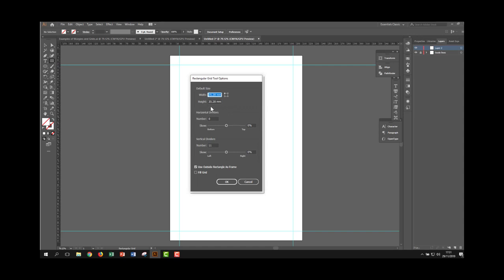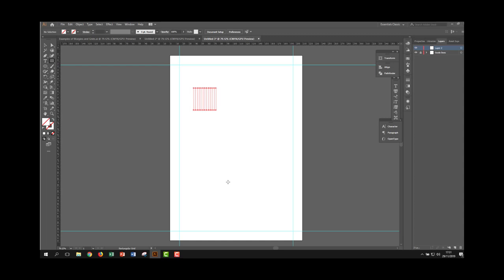Now in this example I'm just going to create a 12 column grid. It's a very commonly used grid in design, whether it's apps or newspaper magazines. So I'm not having any horizontal dividers in this particular grid. I'm just having vertical dividers. Now to have 12 columns I need to have 11 dividers. So I've got 11 here, so I'm just going to click OK. And here is my grid.